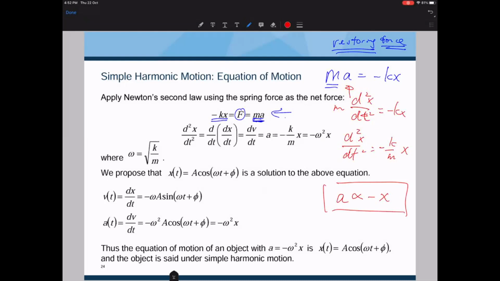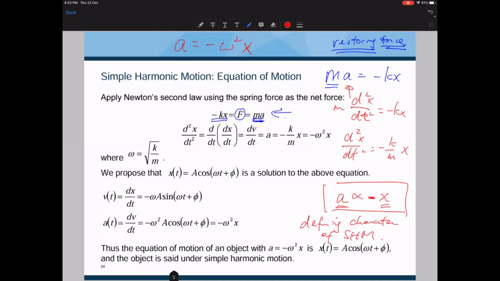And this is the defining character of simple harmonic motion. If you find that for a motion, the acceleration is proportional to x and it is pointing in the opposite sense as x, then you could say it is going to perform a simple harmonic motion. That is always true for simple harmonic motion. The proportionality constant varies, and in general, it is written as omega squared for some very special reason, as we will see a little bit later. So for the time being, let us say the acceleration is equal to minus omega squared x.